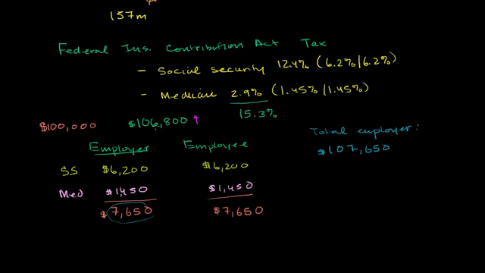But to some degree, someone who makes below this threshold is going to pay this percentage, between them and their employers, of their income, while someone who makes much more than this will actually pay a smaller percentage of their income, but they'll end up getting the same benefits. And so that's one reason why it's considered regressive: as you make more money, you're actually paying a smaller percentage of your income on FICA tax.